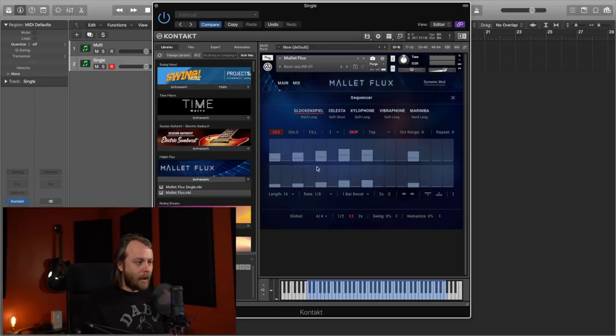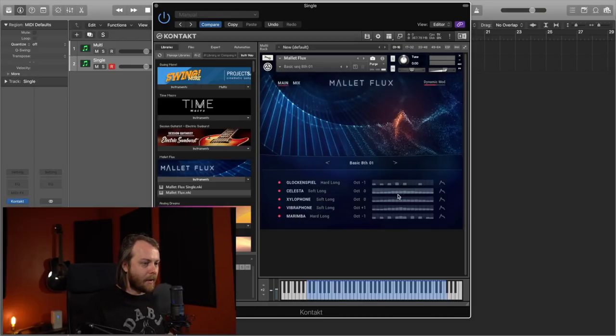So you notice two layers here. This is where I think Mallet Flux is unique. There are two layers because there's two velocity layers. With the mod wheel, when you go up and down, if I go back to this page, you'll see them shift and change here. So this is basically controlling the dynamics, the loudness, in a global way, of all of these instruments. That's just me moving my mod wheel up and down. That's what it sounds like when I play it. It sounds like this.